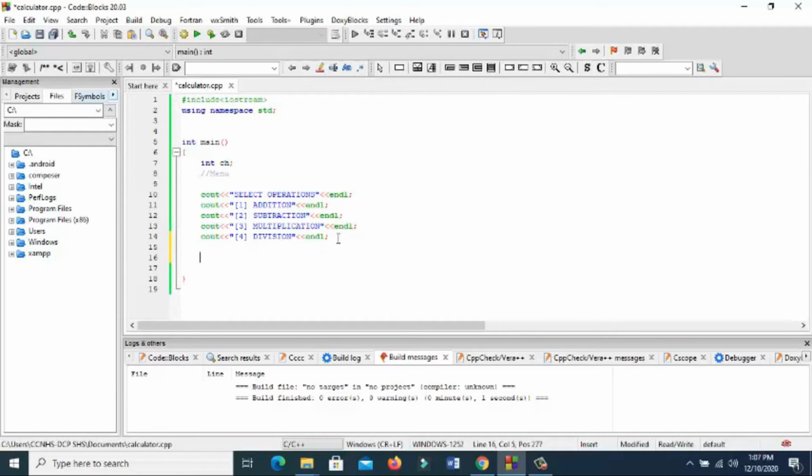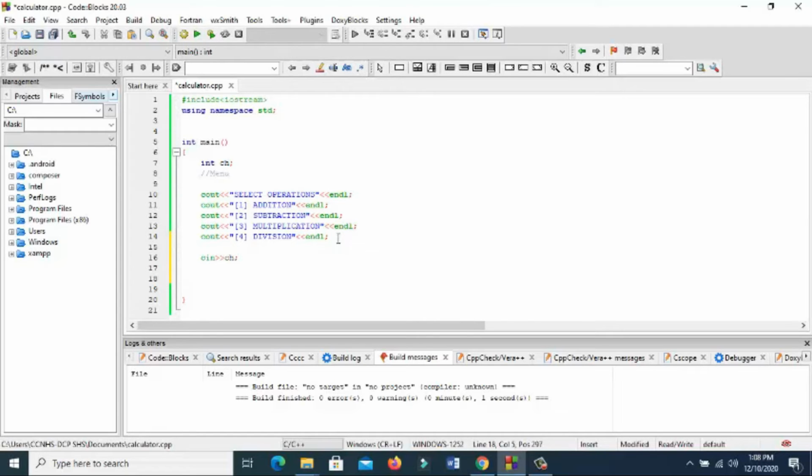Okay, so for us to store the user input or the selected integer, we will use cin to store the input to the variable ch. cin ch.